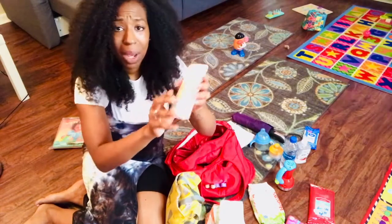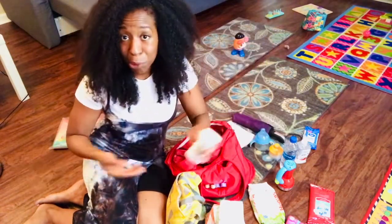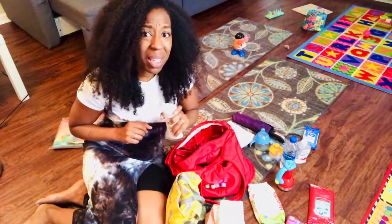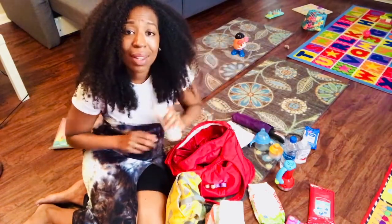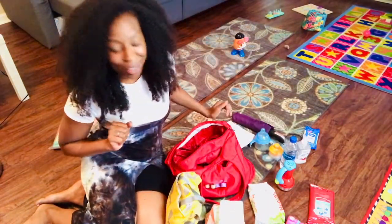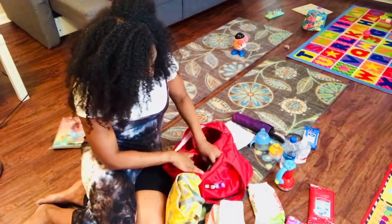What else do we have here? Oh, deodorant. Why do we have deodorant? Well, I don't know about you, even if you have showered, sometimes you just forget that one very, very critical piece that is needed to keep you fresh. Well, I always carry deodorant in my bag so that I am prepared. I need to be prepared for life.